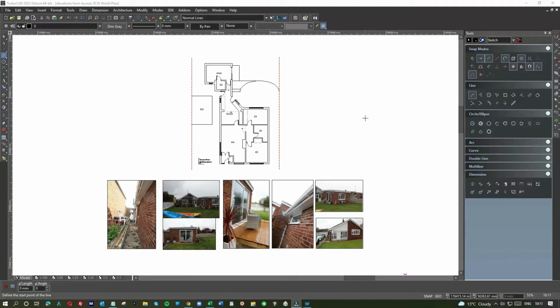I'm Tom Norris and today I'm going to show you how to create elevation plans from layout plans. It's fairly standard work, but if you haven't done it before, the tutorial will be a big help in explaining how many architects and designers create accurate elevation plans from floor plans and layouts. So stay with me, learn the skills, and you will be creating your own elevation plans in no time.